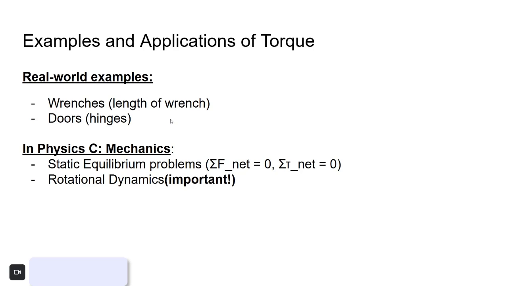If you use a short wrench, meaning you have a small R value, you have to apply a much larger force to get the same torque as with a long wrench. If you push a door very close to its hinges with a small R, it's very difficult to get it open. Similarly, if you push the wrench at an odd angle instead of perpendicularly, you're reducing that sine theta factor, which makes your effort less effective at producing torque. Let's take a look at a short video to see torque in action.